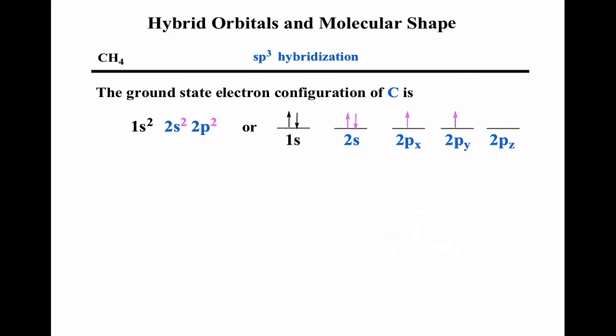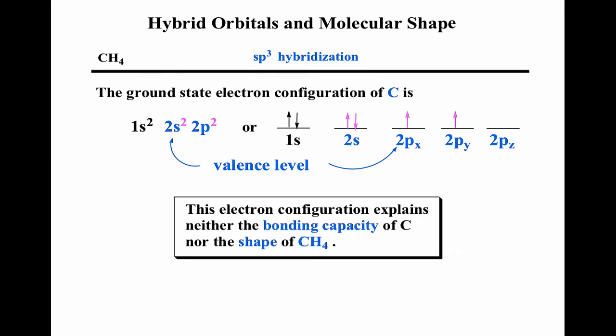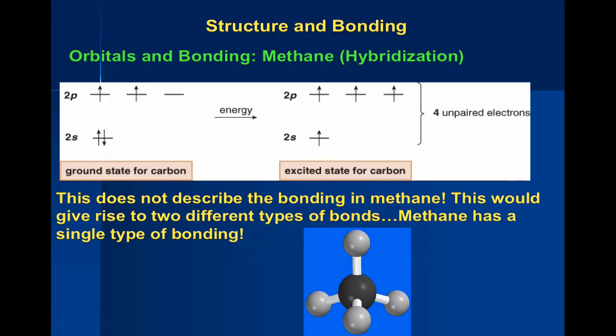But if we were to use these orbitals, we might predict that at least the bonds between these 2 electrons and 2 of the hydrogens would be 90 degrees to one another. And we know that that's just not true. When we look at the structure of methane, we know that it's tetrahedral, okay? And so we have to deal with that. So what happens is this idea called hybridization. And so the ground state for carbon, just dealing with the valence electrons, looks like this.